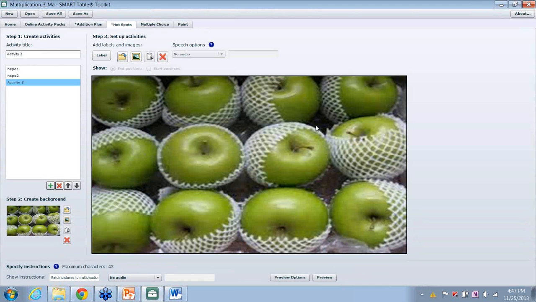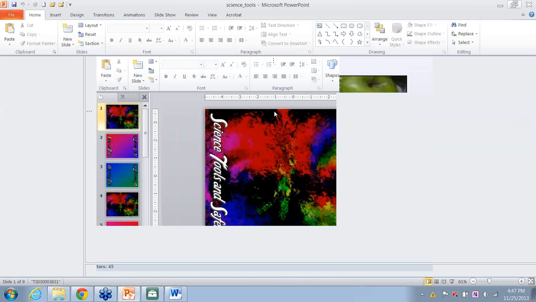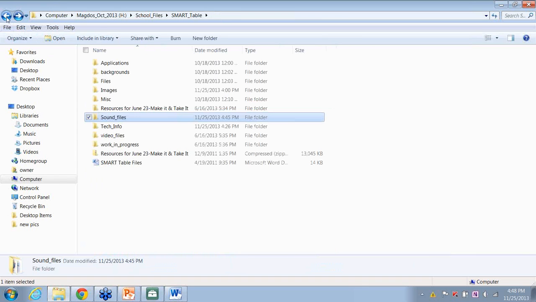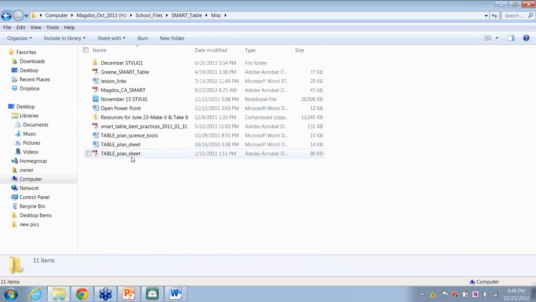I've had that, like what are all the different ones, and show them some actual real-life examples of what multiplication in the real world looks like. So you could throw those on your background and have them do different facts on like every apple, or things like that. Or import the picture itself in a background, and I like to do my backgrounds in PowerPoint. I don't know why, I guess because I was just PowerPoint friendly for a while. This one's a science one, but I put all my ideas down first on a piece of paper on what I want to create, and I'm not sure where that file is. Somewhere. Oh, here it is.